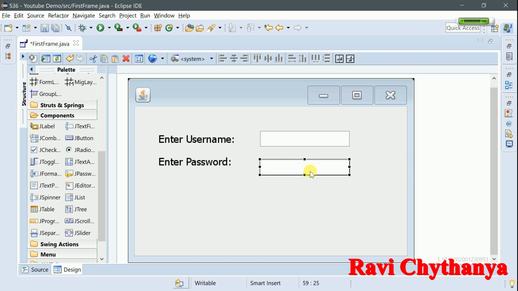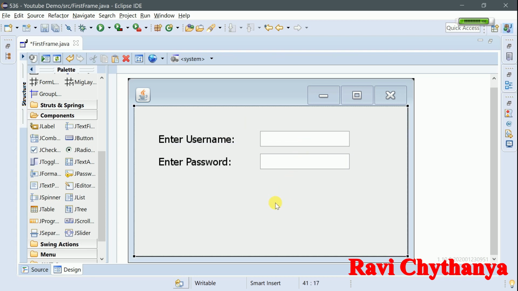So this is my password field. Okay, username and password I have mentioned properly, and later I need a button for registration purpose. Register.